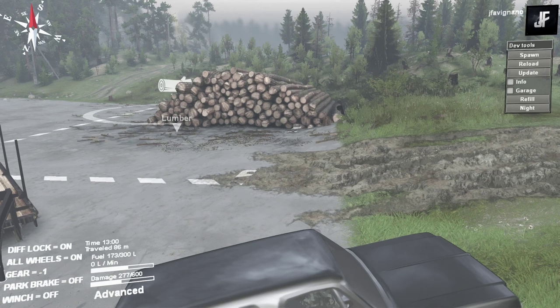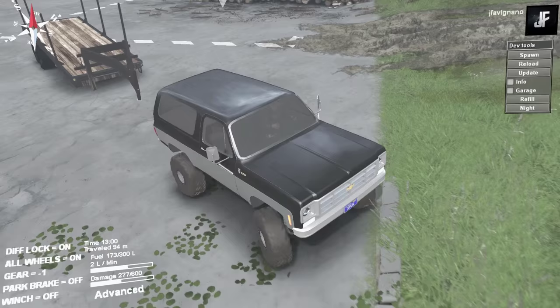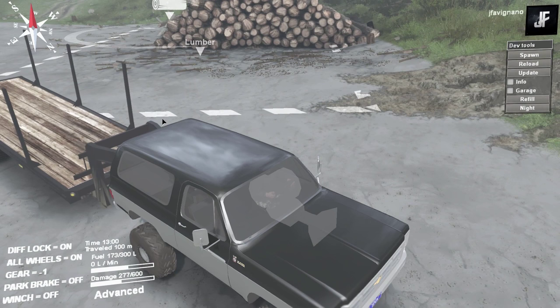Yeah, I don't think we can get it on this truck. I don't think it was designed for this, to be honest. But we'll see what it does if we get near it. Yeah, nothing. It'd be crazy to think that would do something. That's all right, though. All right, back to it. Let's get back on this.